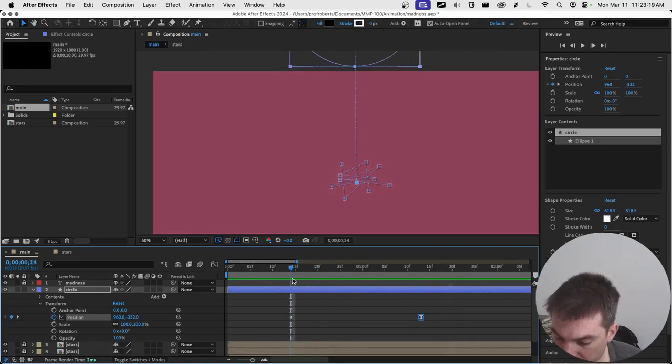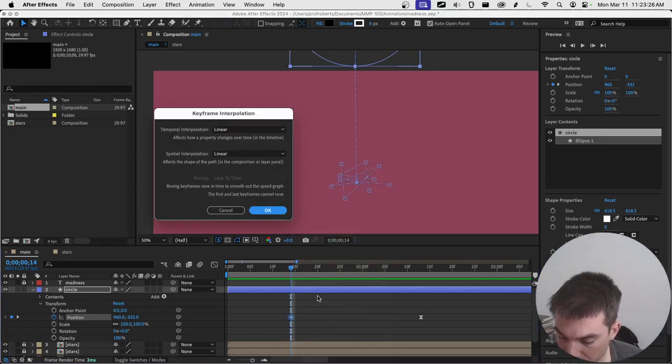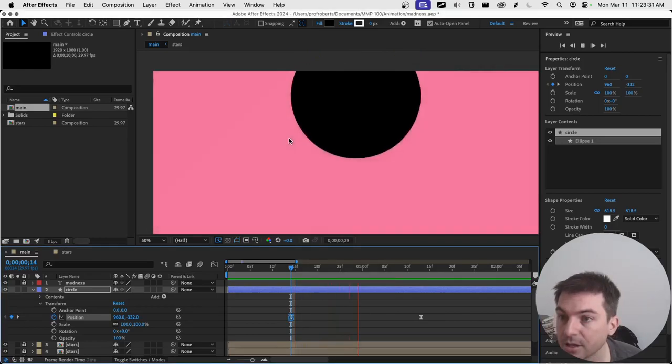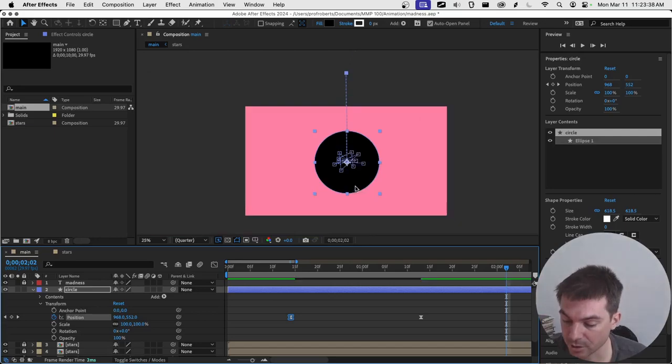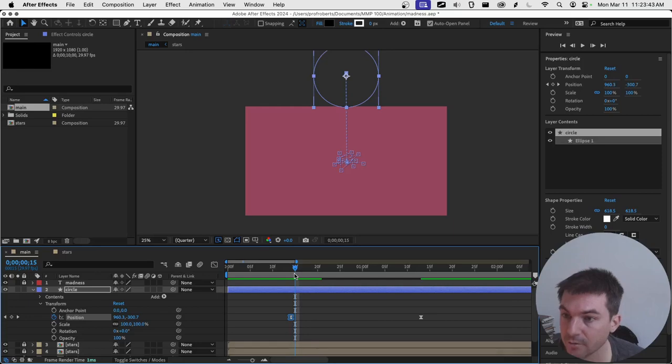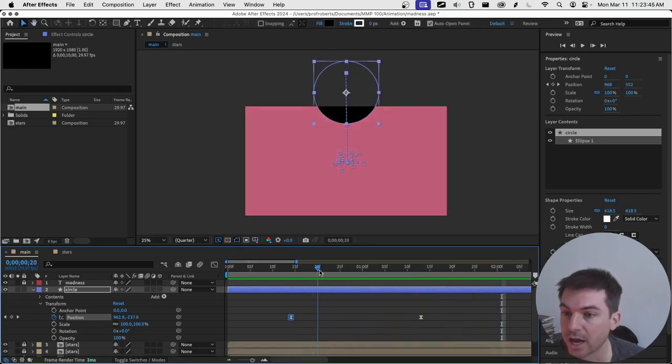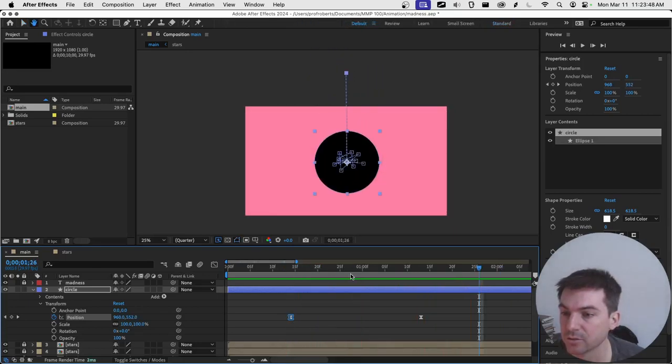And then if I do the same thing to my first keyframe, so I'm going to click on this keyframe, and I have to right click and go to keyframe interpolation and go to Bezier. Now it's going to do the same thing. So now it goes slow at the beginning, it speeds up in the middle, and it slows down at the end. So this might not be a natural falling motion, but it's a little bit more natural motion for physics in general. So it kind of speeds up a little bit and then it slows to a stop. So that's one way that we can edit our interpolation, but we don't have a lot of options here.